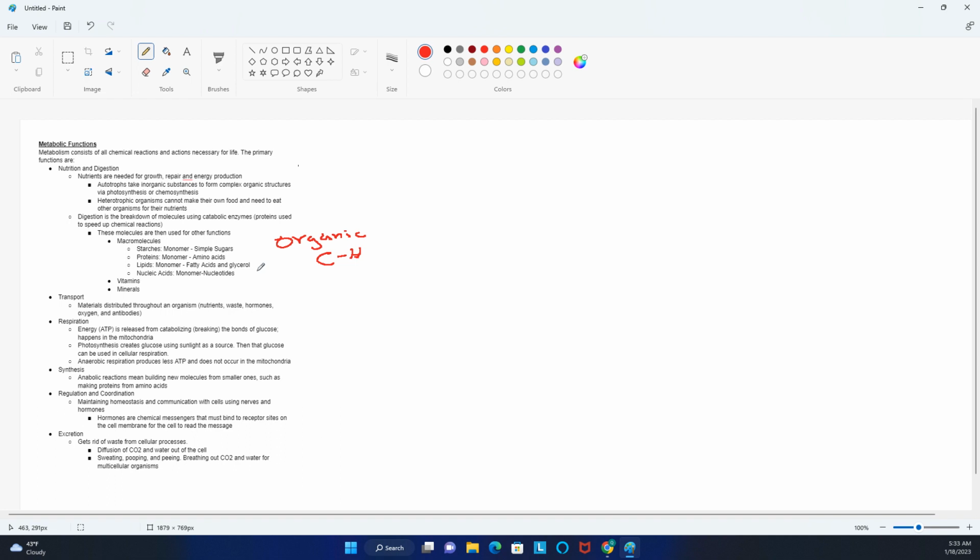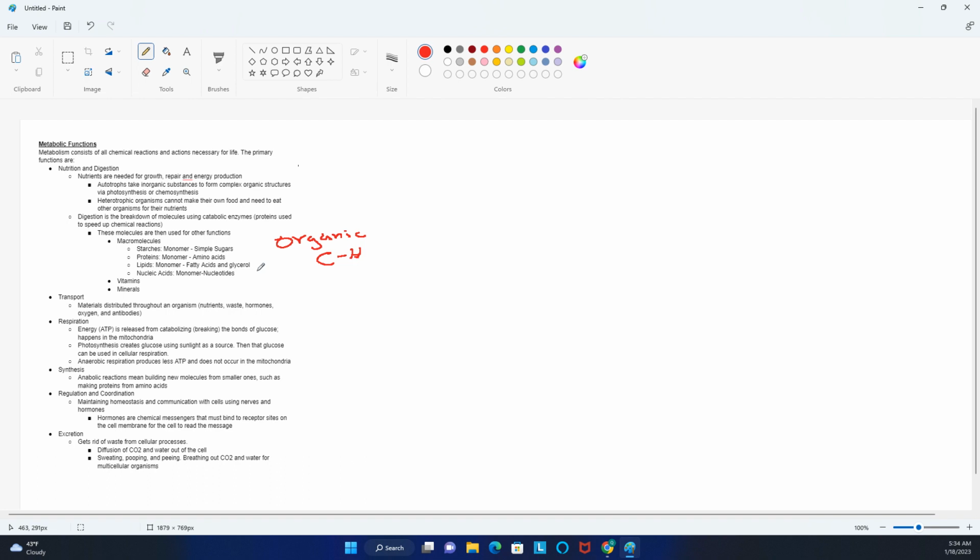So proteins are used for structure. They're made during the process of translation, and they're really, really important because without them, we wouldn't be able to hold structure. They can also be used for energy, but they are a tertiary source of energy, meaning if you don't have any starch available, you don't have any fat, then your body will start to use protein.